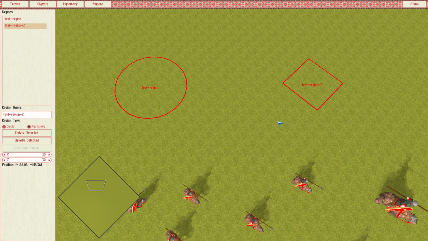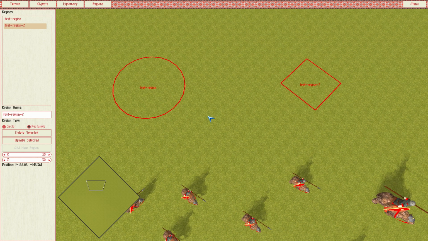And again, similar to the tags, these regions just allow me to get handles to map locations, to map regions, by string name, without having to hard code as much stuff, without having to hard code coordinates.